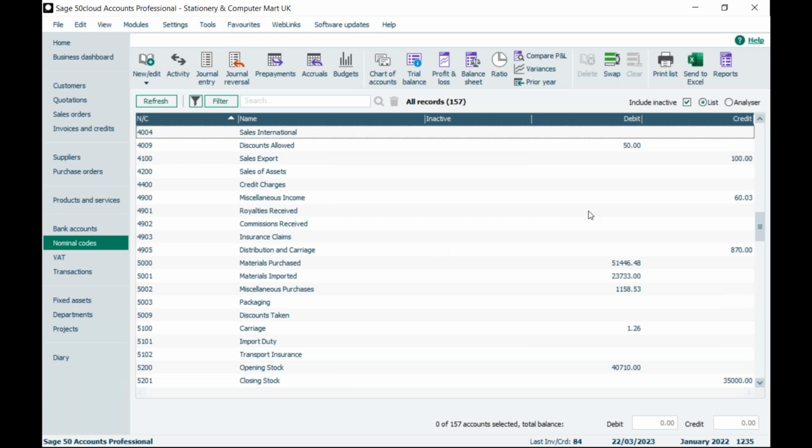Now, if you do want to look at removing activity, because that tends to be the most common one, so I've brought the balance back to zero, but I've got all of this history from say 10, 15 years ago, and I've never used that code, then what you need to be doing is something called a clear audit trail. So I would thoroughly recommend that you join us on our clear audit trail session that we're going to be running in April, and then we're going to do another session on clearing nominal codes as well. So those are ones to look out for on our listing when you're checking out our future sessions.